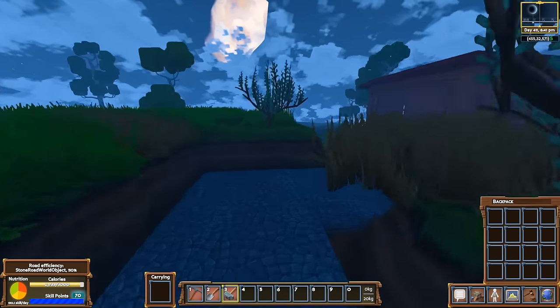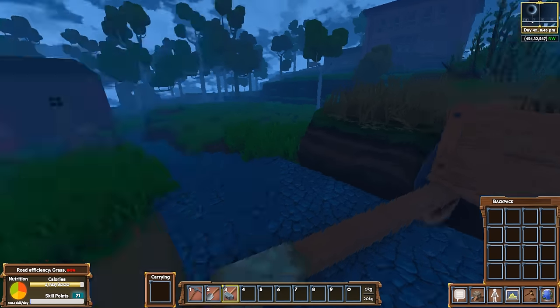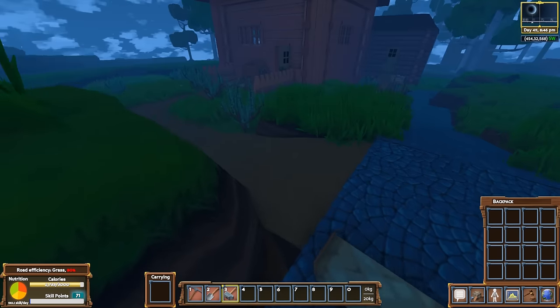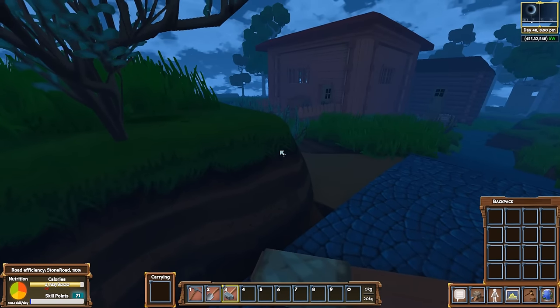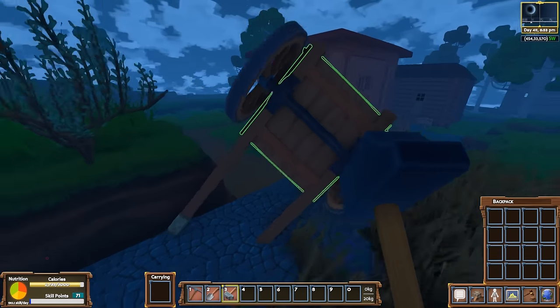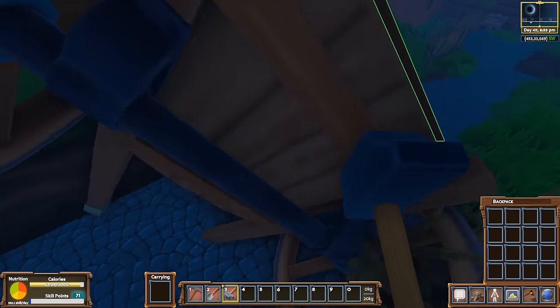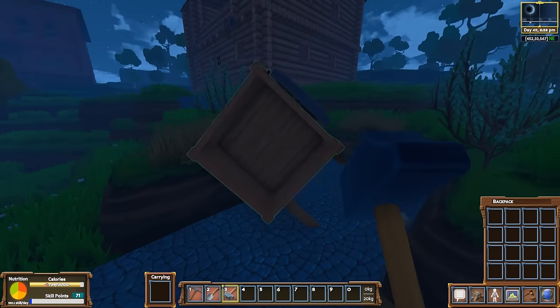Oh, this was a problem last time. Round the corner, up over the thing. We're stuck again. Oh, we're really stuck this time. Come on, cart. Oh, I'm backing it up over the dirt. Okay. Can I push it? I can. Come on. Please don't disappear into the ground. Oh my goodness, I could like lose all of my stuff.